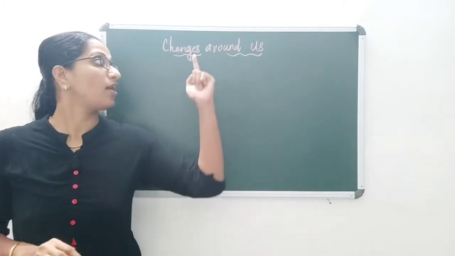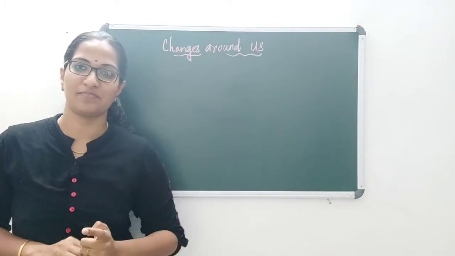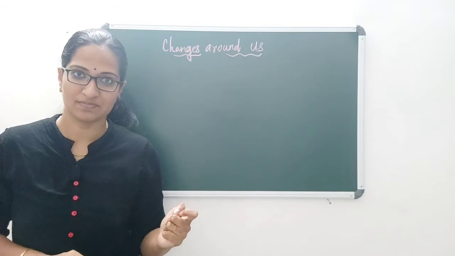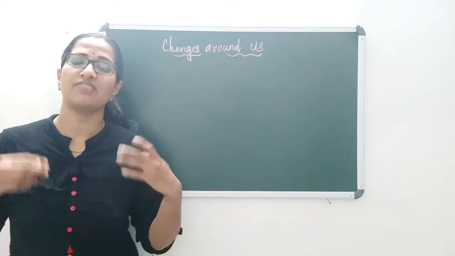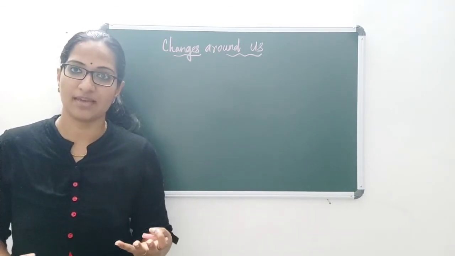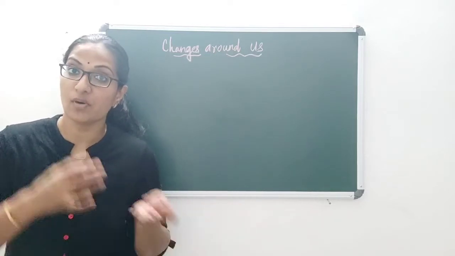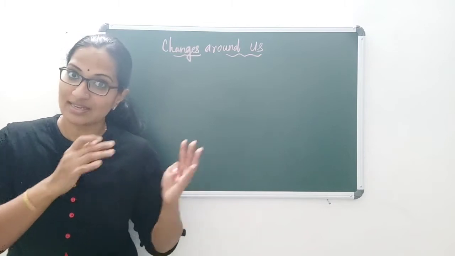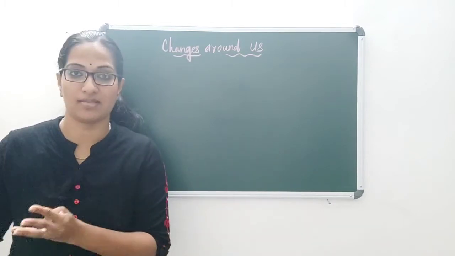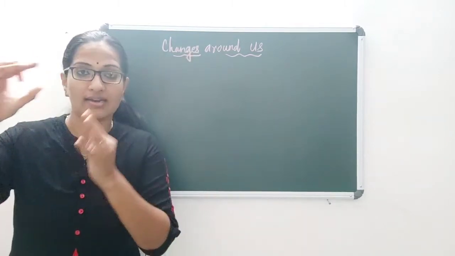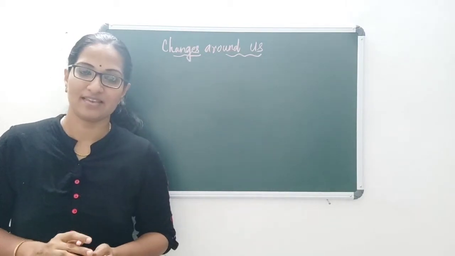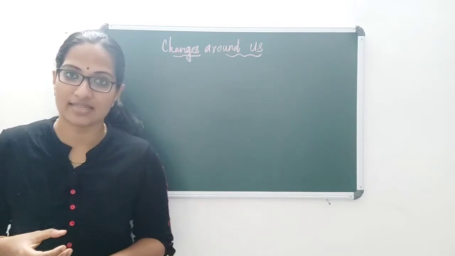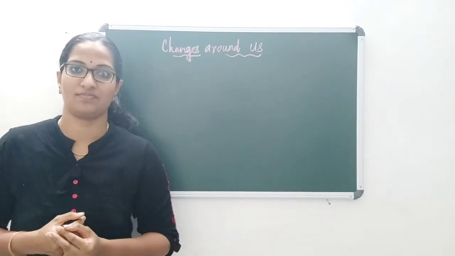When we talk about changes, what kind of changes are there when you look around? You can see different changes. When a child grows up to old age, what happens in between? A gradual change is taking place from childhood to adulthood, right? When a leaf falls down, there you can see another change.